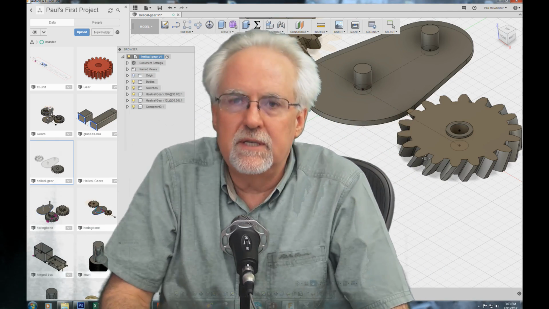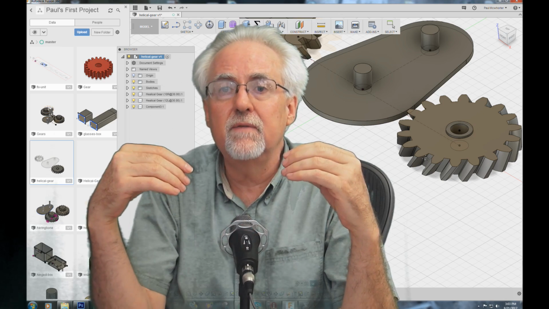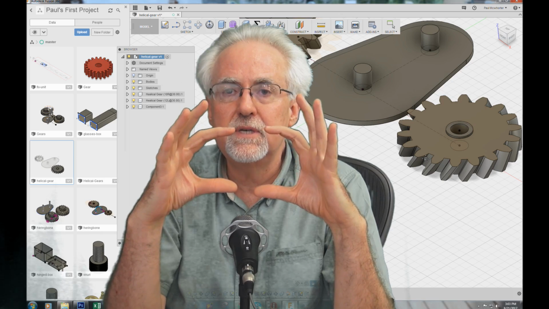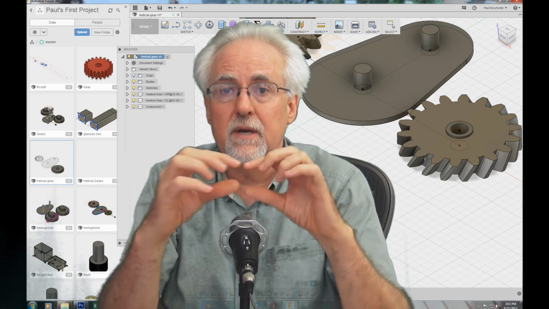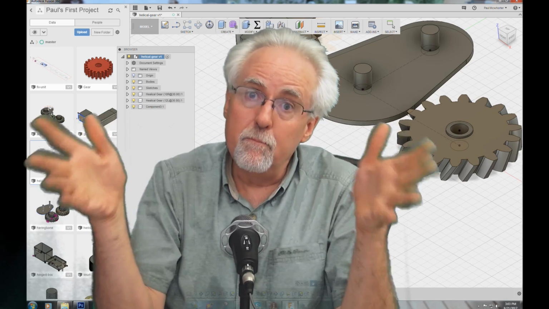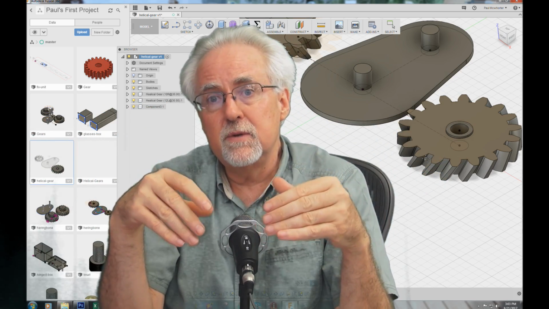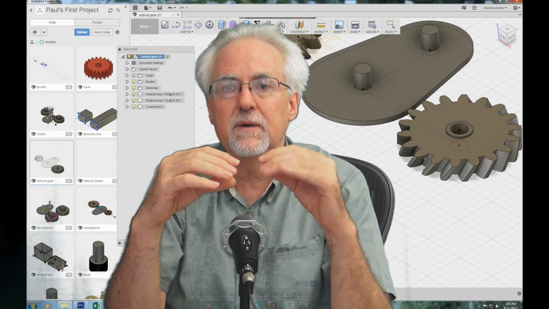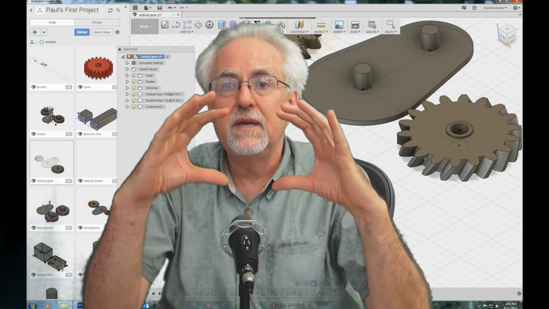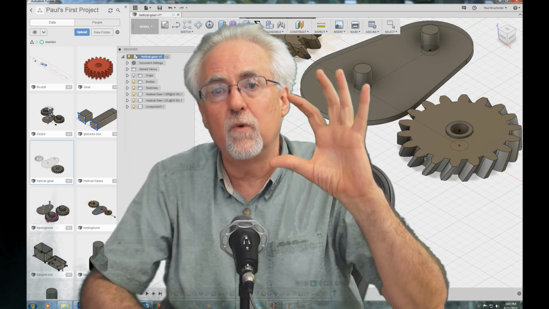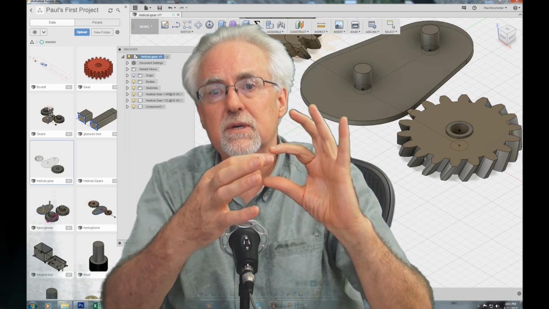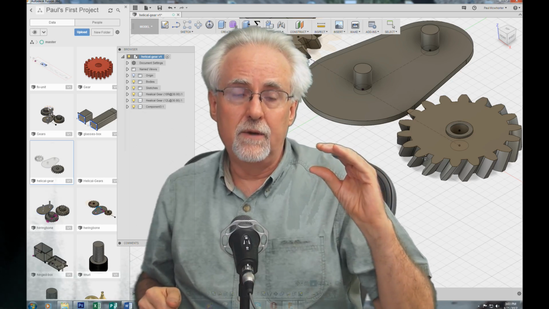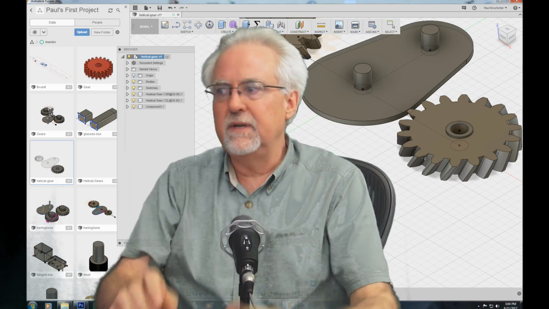Now, why would you want to make slanted gear teeth? Well, the strength of a gear is based on how thick the gear teeth are. So if we want a strong gear, we need thick gear teeth. But you really don't want a thick gear because that uses more metal, generates more inertia, all types of reasons that you don't want a thick gear, but you want big gear teeth. So what you do with a helical gear is you tilt the gear teeth, so for a thinner gear, you still get a big gear tooth. You lay it over so you get a big gear tooth but a small gear thickness. So it's kind of a neat idea.